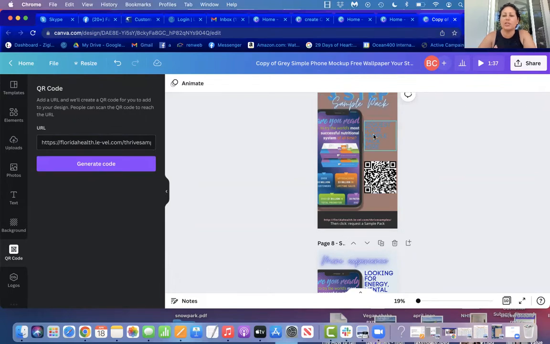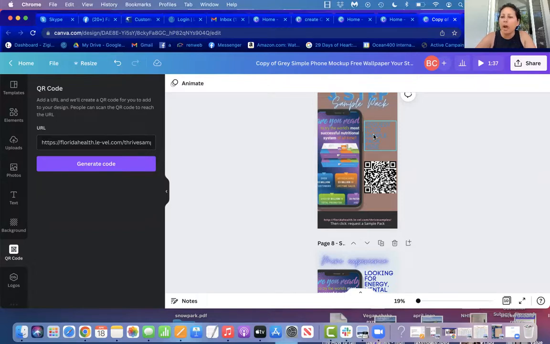So now I can use this on my stories. I can use this on a post. I can print this. I could make cards from this. I could make little postcards from this. I could make stickers. That would actually be a brilliant idea. Put stickers that you could use on your sample packs. You could put it on the Thrive In magazines. You could put it on business cards that you already own. Why go get new business cards if you already have business cards? You could get a sticker made with this QR code.